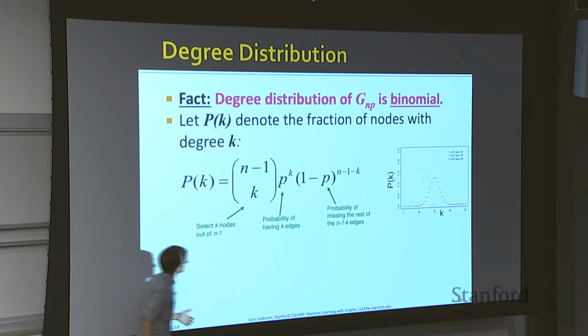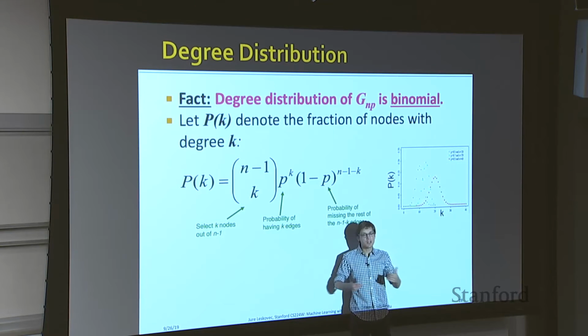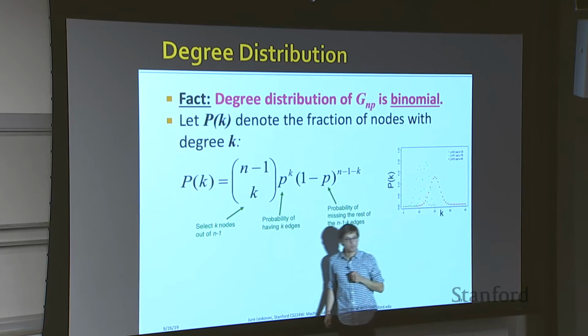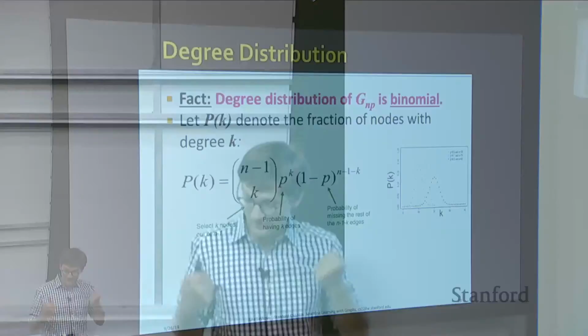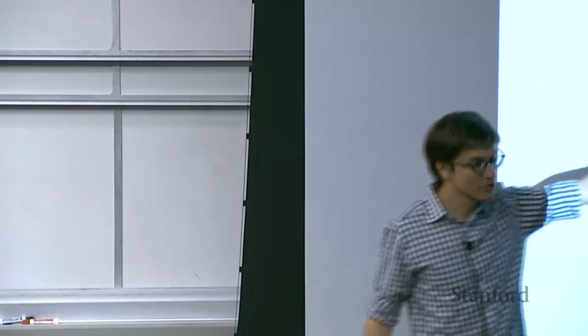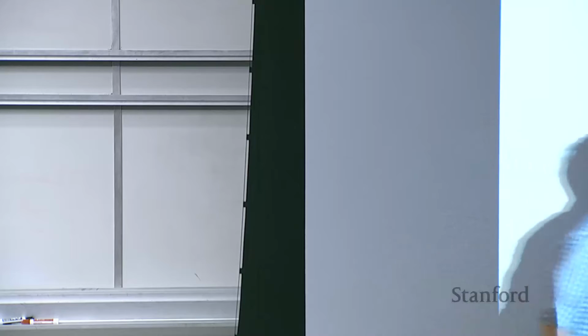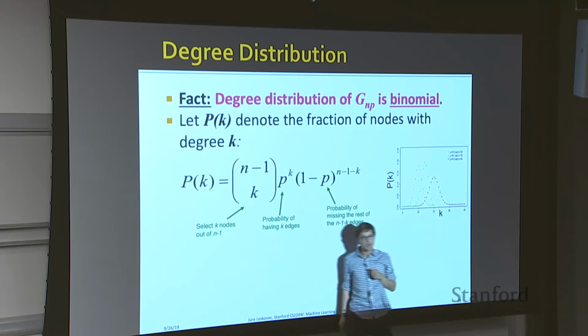What does a binomial distribution look like? It's essentially a discrete analog of a Gaussian distribution, so it has this nice bell shape. What you should notice is that what I showed you for the messenger network was nothing like a bell shape. It was something much more skewed along the axis, not some nice bell-shaped thing.